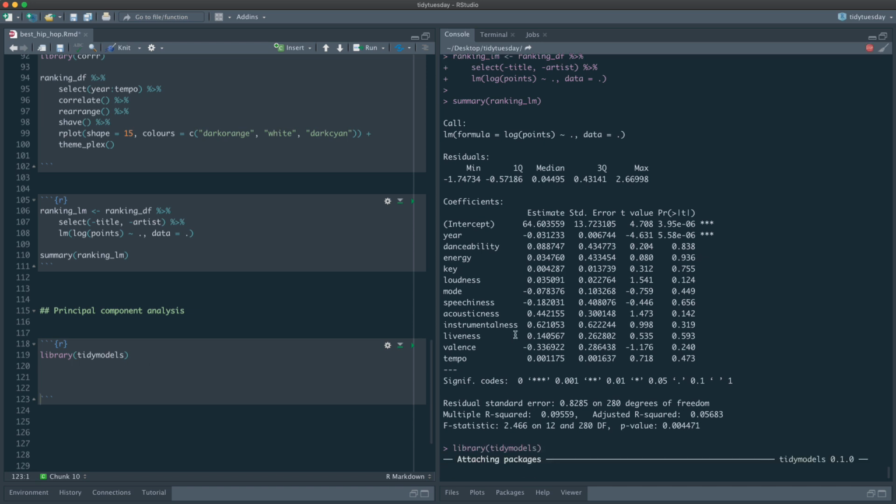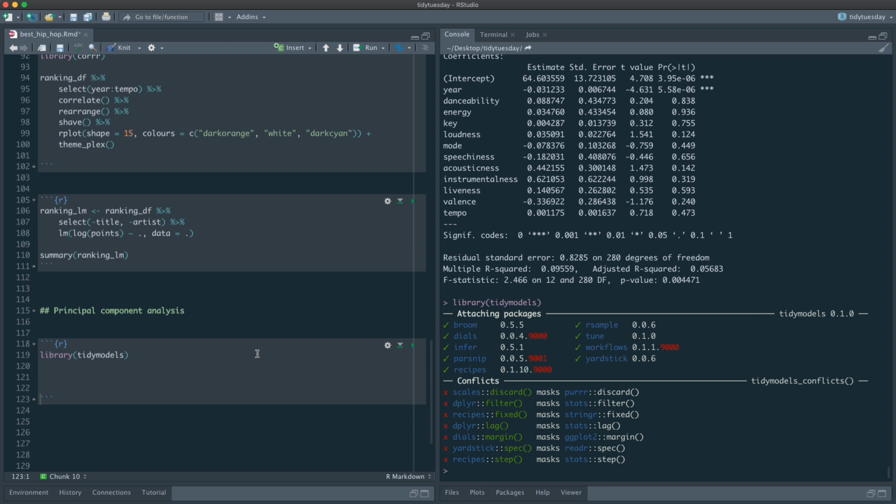I've done principal component analysis in a lot of different ways over the years, even from before my R days, and this is just a really lovely way to do it that I really like. So we build a recipe. And the recipe here, we are going to build a model with this.